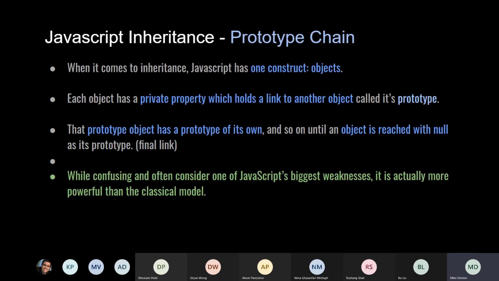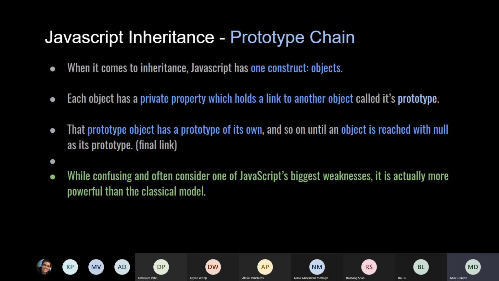charter. All right, so prototype chain. We may have talked a little bit about what the prototype chain was. That was JavaScript's way of doing inheritance. It's not true inheritance. It's JavaScript's version. Because JavaScript has that one construct called objects to work with. So with an object, each one has a private property which holds a link to another object called a prototype. So no matter what it is, whether your object is some built-in object or something that you defined, it comes with this possible prototype to link to if you wanted to.